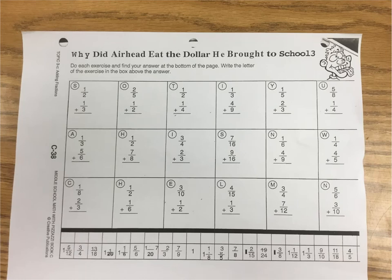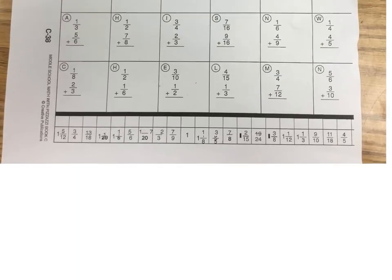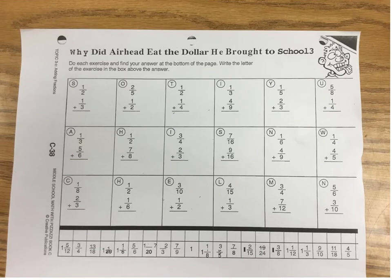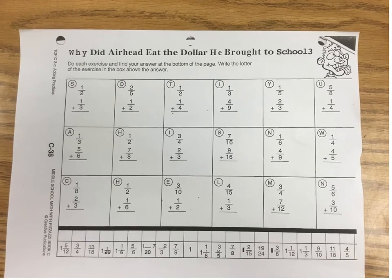Okay, so this is our first day of adding fractions, and I'm going to do just a little bit down here before we get to the worksheet, but this is the homework for the first day of adding fractions. Today is Monday, and this is the first assignment for adding fractions. So let's just start out.